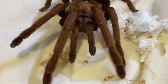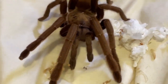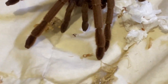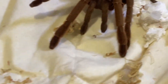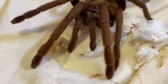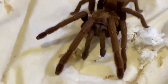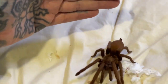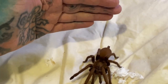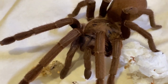Perfect bottom. That's a perfect spider bottom. So, undescribed species. Don't know what it is. The guy that I've got these spiders from, we've actually dealt with him for 15 years or so. So he knows about spiders. So if it's undescribed, it's undescribed. Freaking awesome spider though. No idea how big it gets. It's not overly big, so maybe, I don't even know. Can't even work out the size of stuff. So don't really want to put my hand next to her because I don't want to spook her, but that's a hand, that's a spider. She's medium size. Look at that.